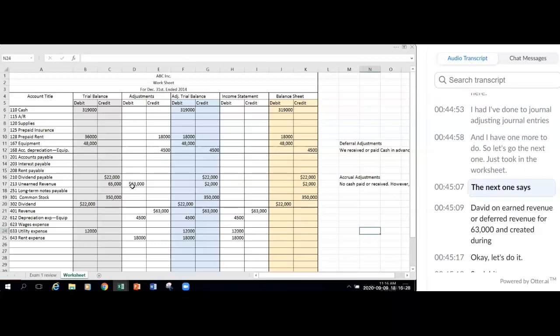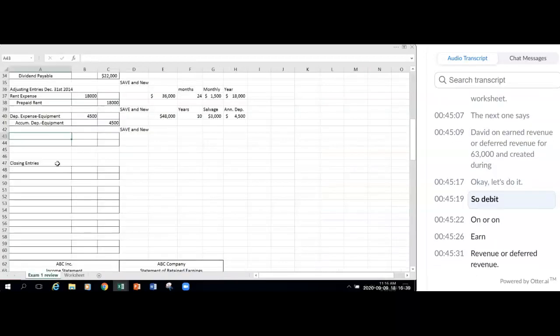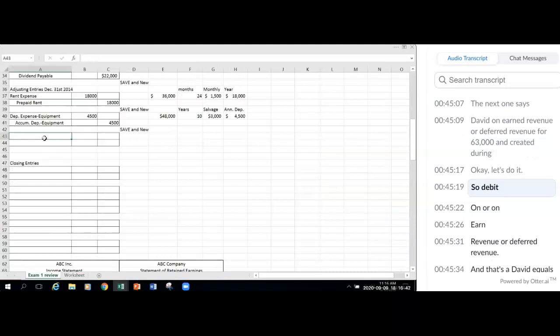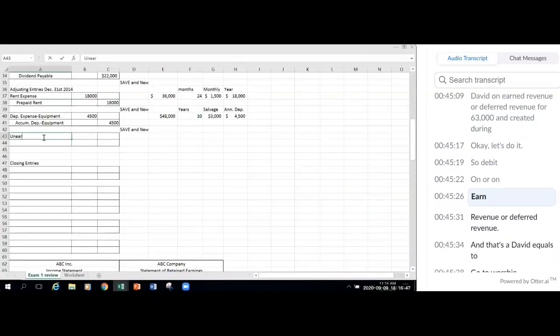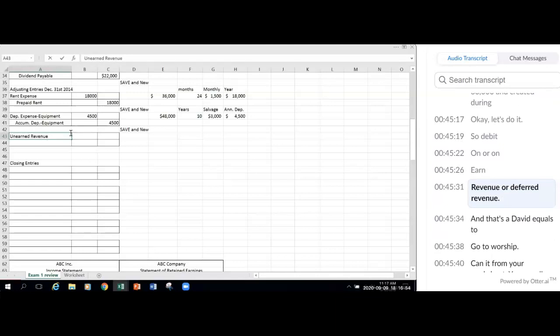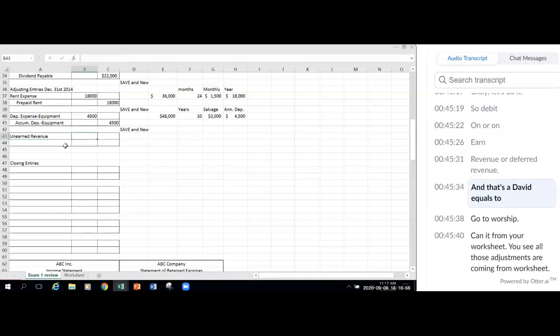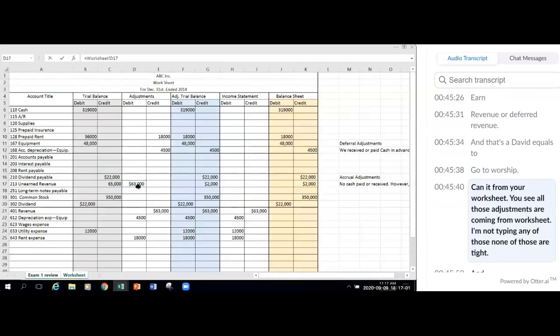The next one says debit unearned revenue or deferred revenue for 63,000 and credit revenue. Okay, let's do it. So debit unearned revenue or deferred revenue, and that's a debit, equals to, go to worksheet, get it from your worksheet.